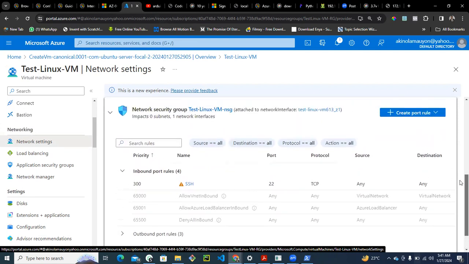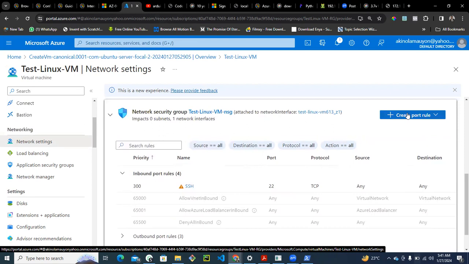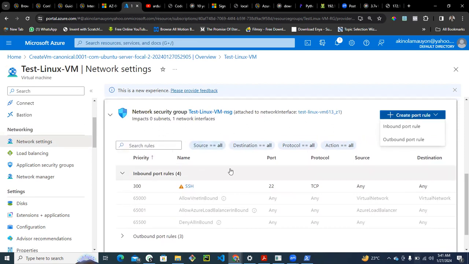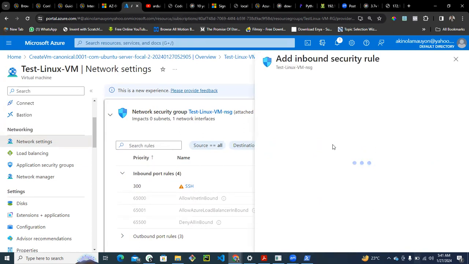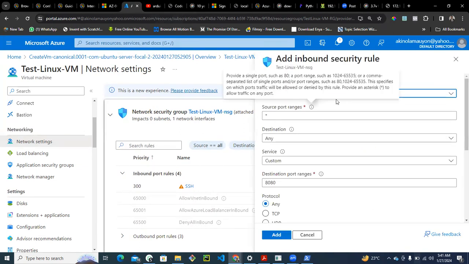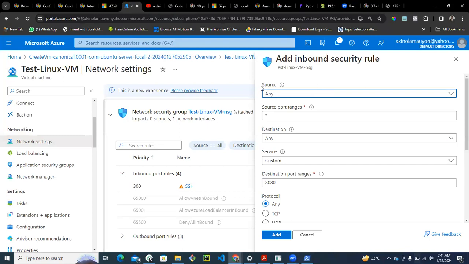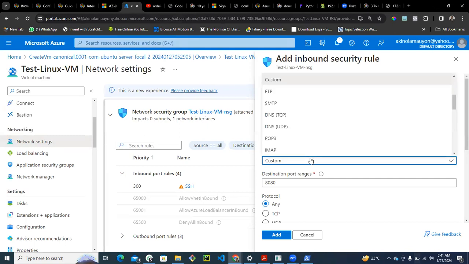So create an inbound port rule. The source is from anybody, source port range any port, destination is the server.